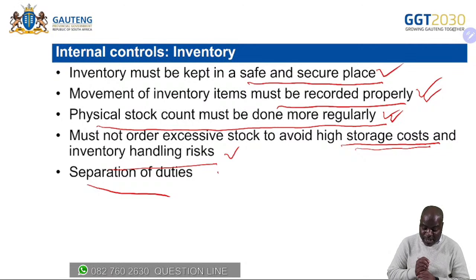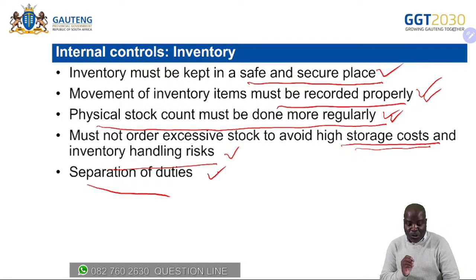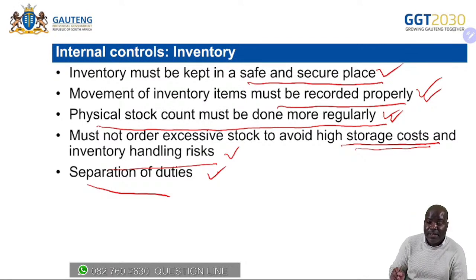And then the next one: you must not order excessive stock. Manage your levels. It mustn't be too much, and it mustn't be less than the demand. And then lastly, separation of duties. Right, boys and girls, this topic which we have just done today is a run-of-the-mill type of topic. It's an easy one with practice.